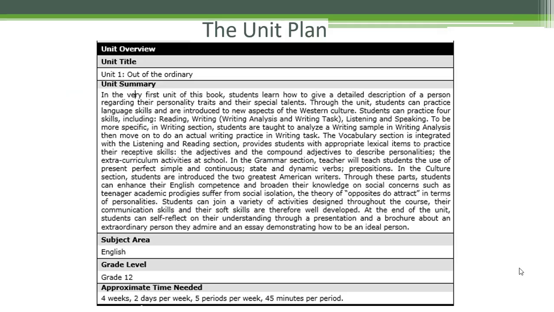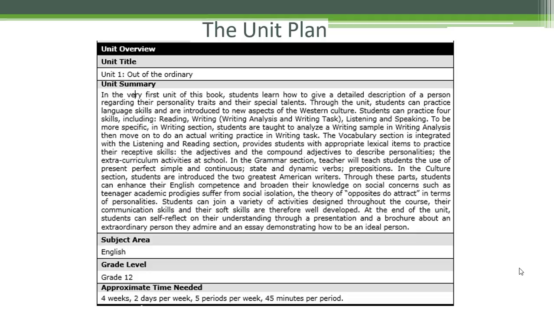Let's turn to the second part, the unit plan. The title will be Out of the Ordinary. I would like to summarize the unit. In the very first unit of this book, students learn how to give a detailed description of a person regarding their personality traits and their special talents. Through the unit, students can practice language skills and are introduced to new aspects of Western culture.